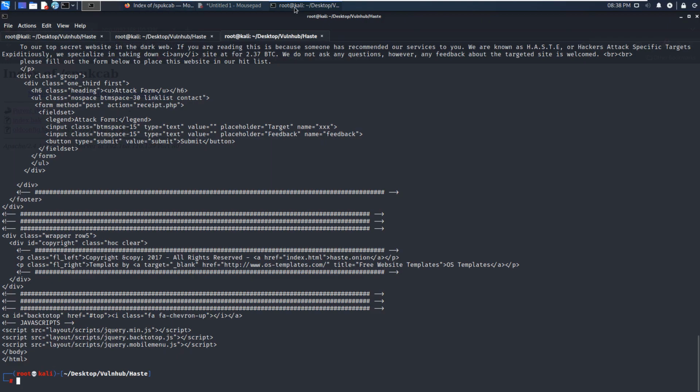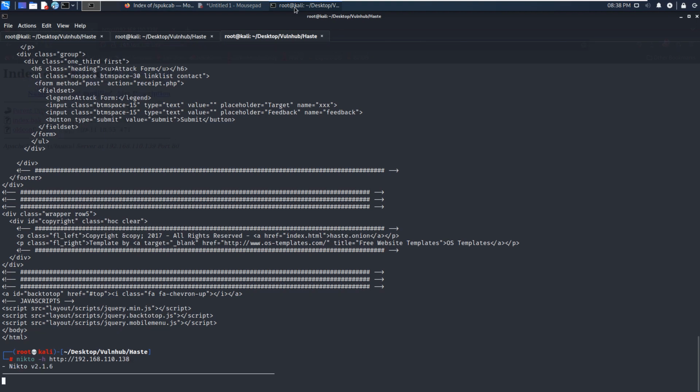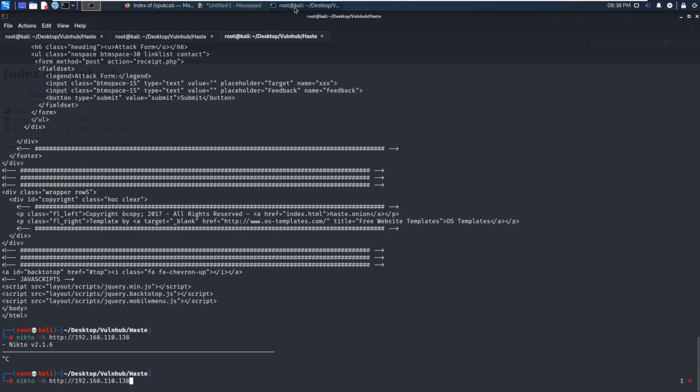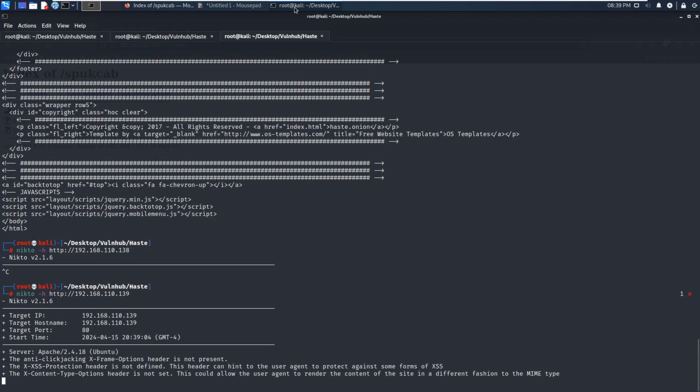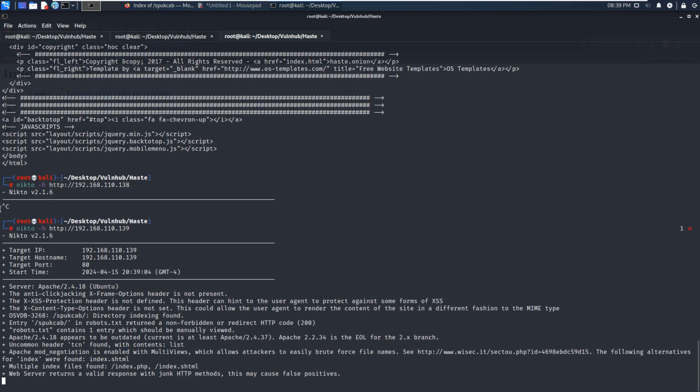We can use Nikto to do the automatic enumeration with the web application. Oh, sorry, I put the wrong IP address of the target. Yeah, as you can see, the different aspects of the web application can be enumerated out.